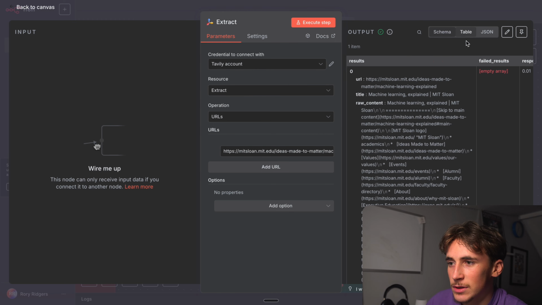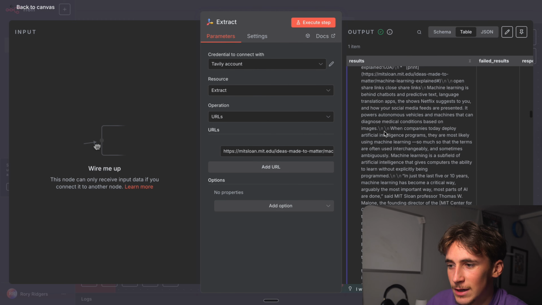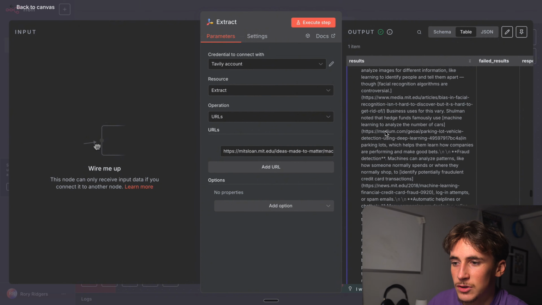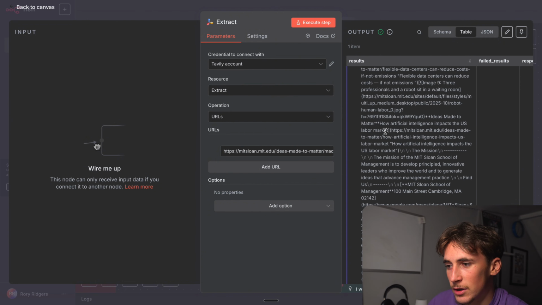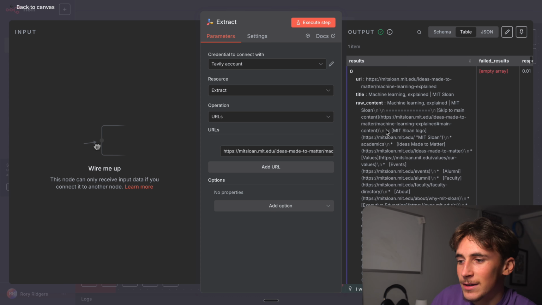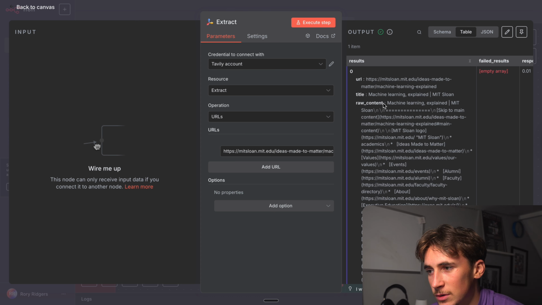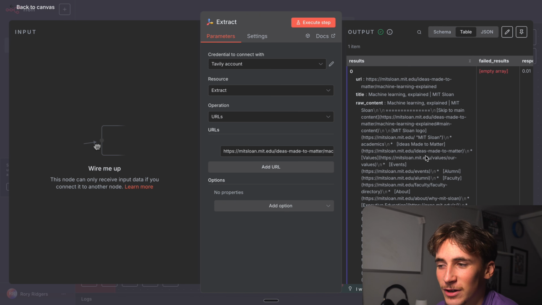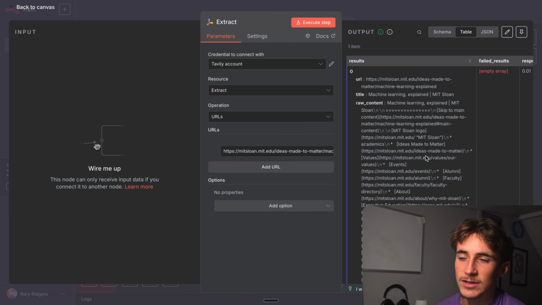And this is what it looks like. So if we look at the table view, you can see this is quite a lot of data now compared to that HTTP node that I showed you earlier. But the difference with this, as you can see, is it's not in HTML, which is really nice. So it just says raw content and it doesn't give it back to us in HTML. And this is actually really good, because with the HTTP node, you need to either convert it to Markdown, then pass it to an LLM. But with this one, you could actually just go through it on your own to find specific information.